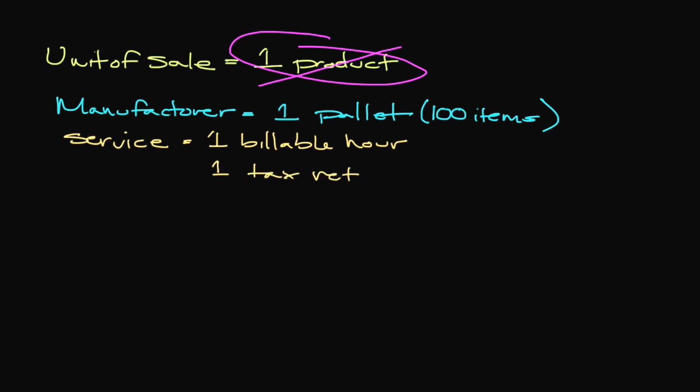And so we would have to determine the costs associated with providing a tax return, which includes the filing fees and the initial tax preparer who goes through the return and looks through all the documents submitted by the customer, and then our time as the CPA to review those filings for accuracy, and all those different things involved with providing a tax return. We get a comprehensive list, and then we have a good understanding of what it's going to cost us to provide. The key here is we're going to use this information to better price our products.